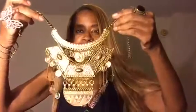Okay, now I'm going to show you something I bought from Amazon.com, which you can still get from Amazon.com. And it was made in China, and it is considered a Chinese necklace. But this is the way it looks. If anyone remembers how popular this was when it came out 2 years ago, you could get it really cheap on Amazon. I paid $8.99 for it. That doesn't include shipping. Shipping was like $4.99. Okay, or you could buy it at a place like Forever 21 and pay $15. So this is what it looks like.